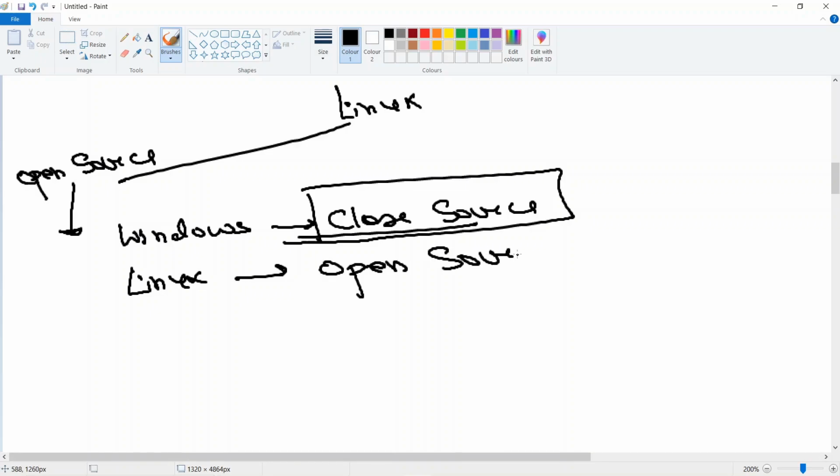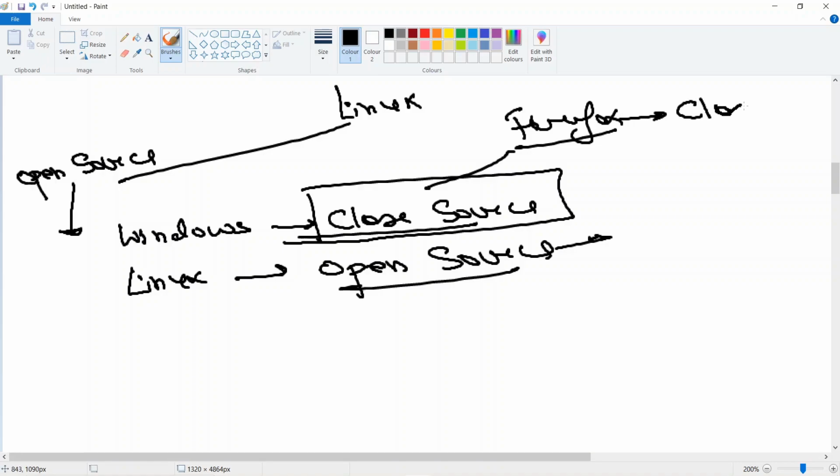Open source means you can check everything, you can research and learn by reading the files, like how Linux is generated and how the programs inside that OS are generated. You can read them, research, and learn from them. One cool example of this is in Windows, there is a browser called Firefox. That also comes installed with Windows, or we can install it. It also comes as closed source. That means you can't change the icon of Firefox because you can't read that particular program file.